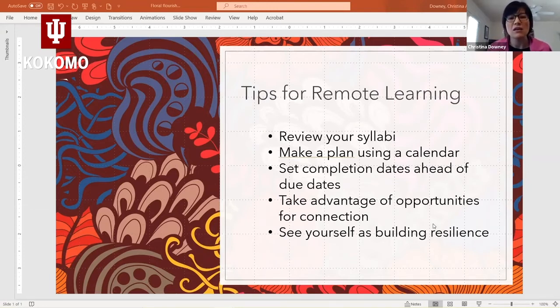I always recommend to students that you set completion dates, focus on completion dates rather than due dates. Due dates are when we as faculty need to have things in our hands, right? But completion dates are your dates. That is your ability to take control when you're going to finish something. So of course you're going to set those completion dates ahead of those due dates, but this is another way to just feel that you are taking control, taking ownership of your academic journey. When we think about stress, and of course in the remote period and in this whole time between the holidays and COVID and everything that's going on, stress tends to increase. When we get a better sense of control of what's going on around us, we are less likely to feel stress. And so completion dates is one way to get you there.